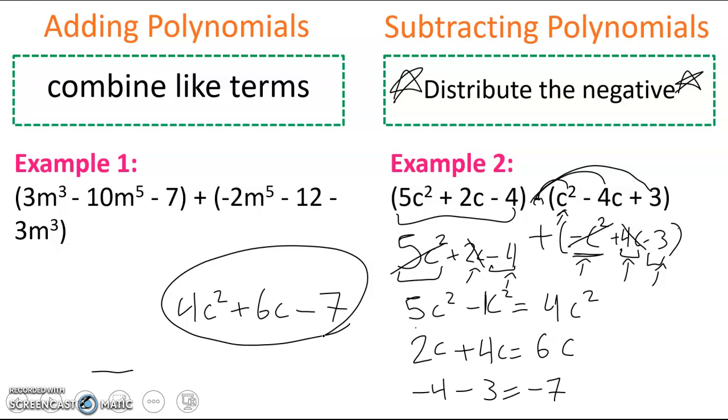Okay. And again, I highly recommend distributing the negative because I've seen way too many people that stick with the subtraction sign and they lose track of their negative numbers, and they don't see that they have to subtract them. So again, I highly recommend distributing the negative out to all these terms and then rewriting as a plus sign.